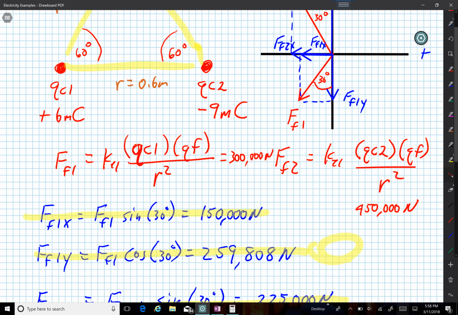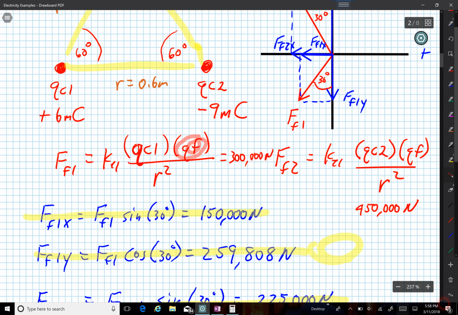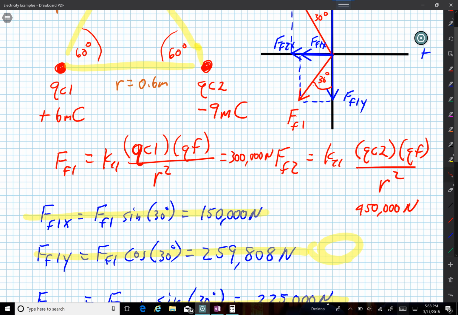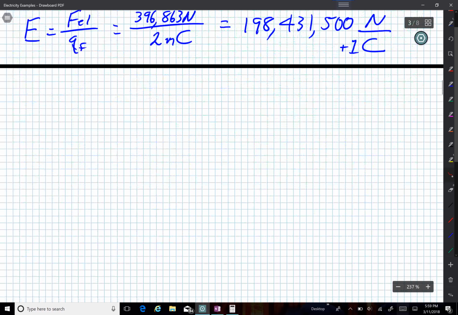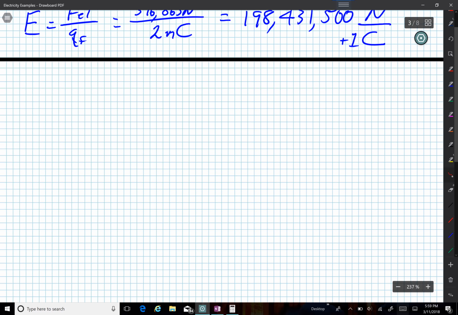I could go through the exact same process I just went through with the vectors and pointing in different directions. And if I just replaced the field charge with 1 coulomb instead of minus 2 millicoulombs, I'd go through the same process of adding vectors and net vectors and some inverse trig, and I'd get the same answer. So you can approach it either way. All right. So there's some problems that should hopefully be helpful.